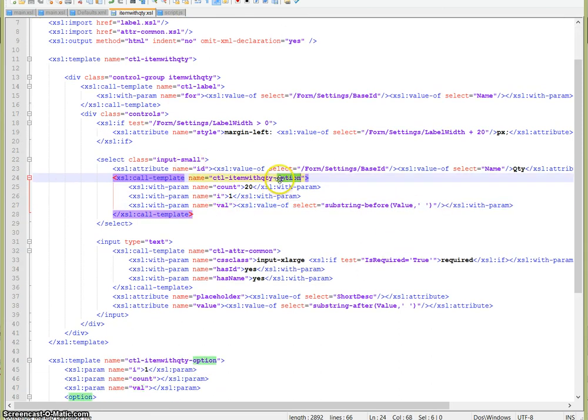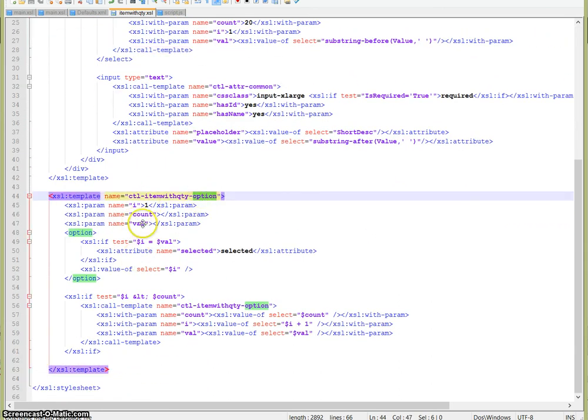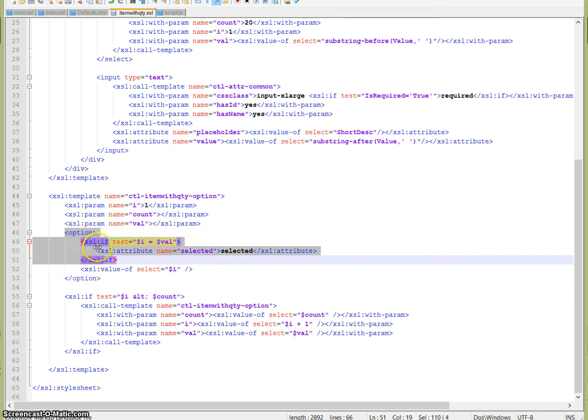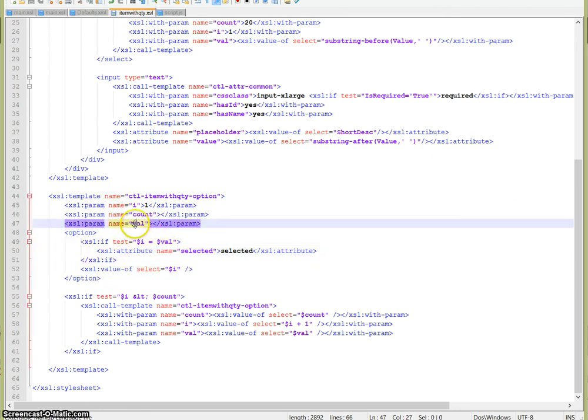And then this template is just below here, and I will write an option node, and I will test if the value equals current item. I will also write the attribute selected equals selected, and then I will write the value, and then if the current index is still less than count, I will call the template again with the next, with +1, so it will be 1, then it will be 2, 3, and so on until I reach the count.